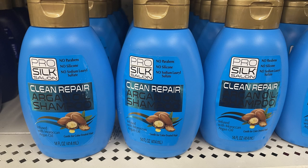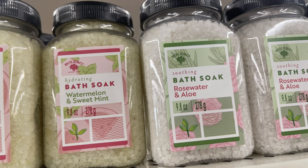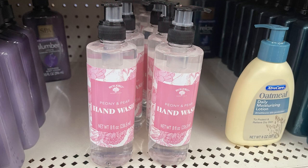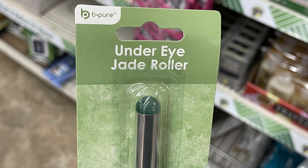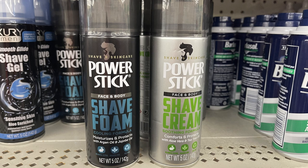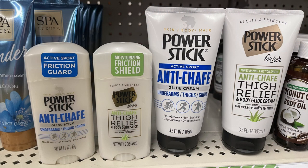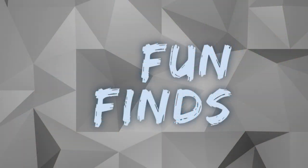I also found this new Clean Repair Argan shampoo and conditioner back at the Dollar Tree. For the pharmacy and personal care items this week, they have out the bath soaks — these are the hydrating bath soaks with rose water and aloe and watermelon mint — also the peony and pear hand wash in full-size bottles. I was excited to see they had restocked the under-eye jade rollers. Over in the men's section they had the Power Stick shave foam for face and body in two different scents, some pumice stones in two different sizes restocked, and the anti-chafe stick, thigh relief, and lotion were also restocked.